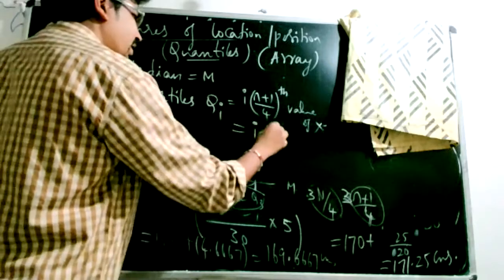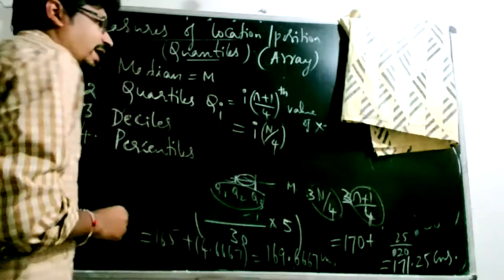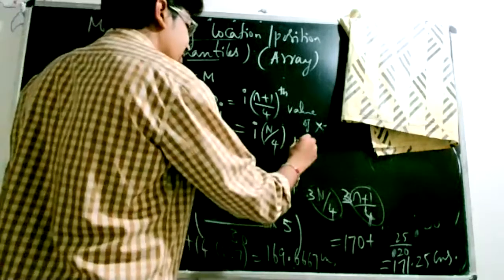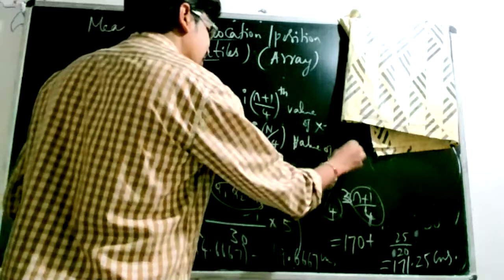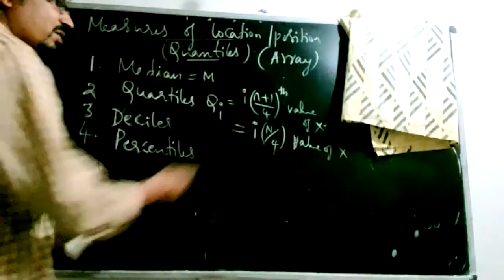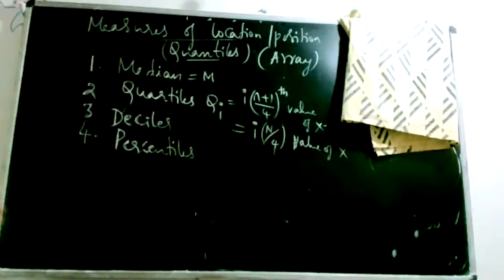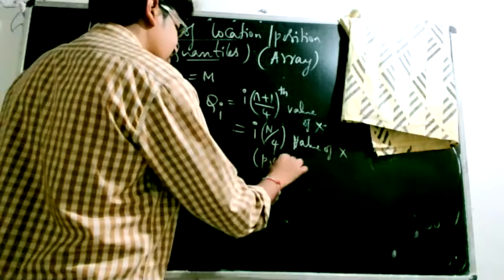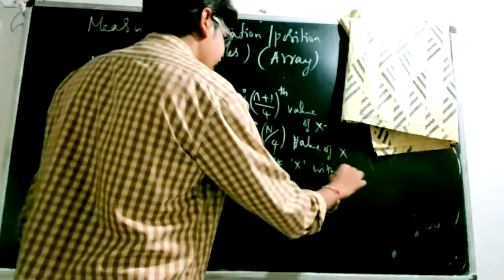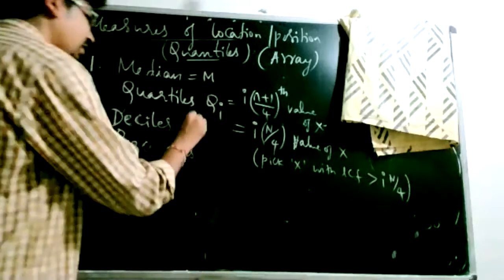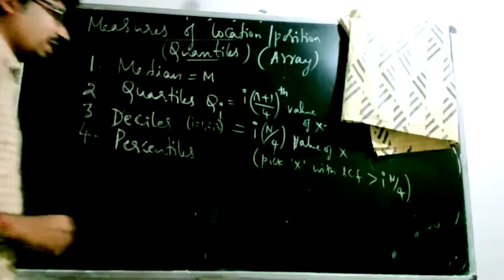And in case of discrete frequency data, we have this as the value of X with LCF just greater than this. So all these are position. The procedure is similar to that of our median. So what we do here, we divide the distribution into four parts and try to pick the first 25 percent of observations, such as covering 25% of observation towards the left. So in this case, it is very easy. It is the value of X with LCF just greater than i n by 4. So your i in this case will take three values, 1, 2, 3, for three quartiles.